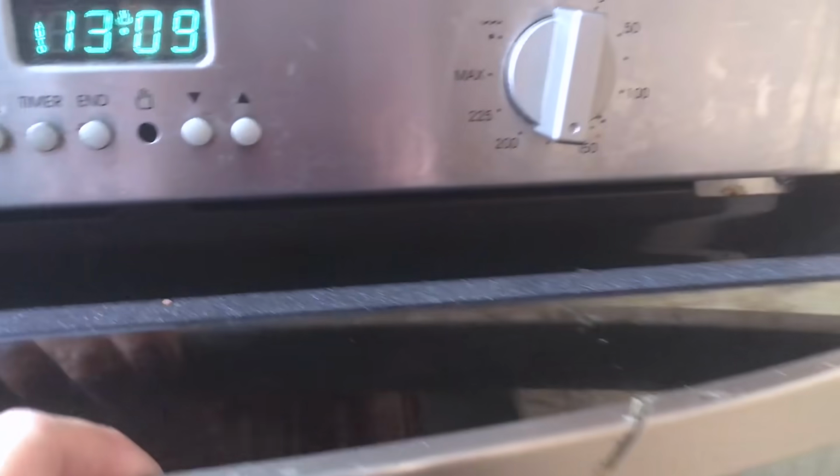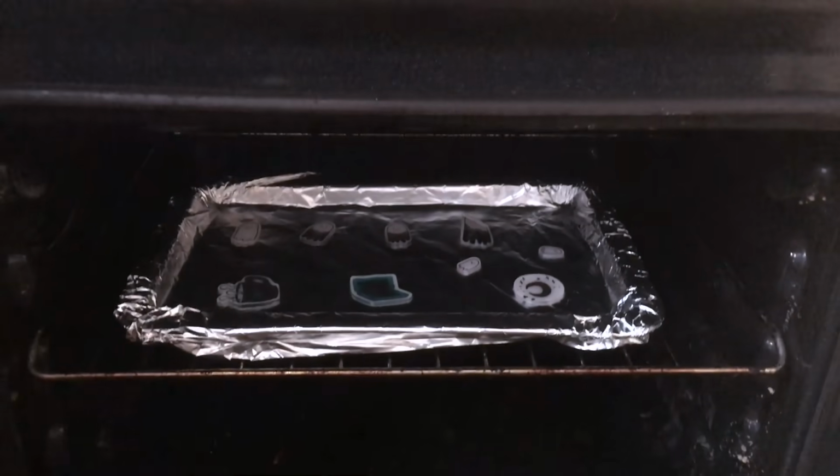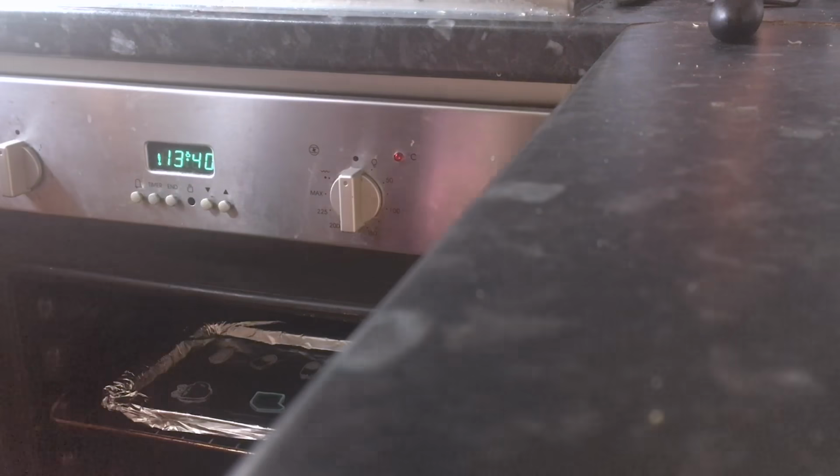So they seem to be doing really well. I had to poke one of them because it curved in on itself and wouldn't lay flat, and it says in the instructions that I can only take them out once they're all laying flat. So I had to poke one of them, but I think it's fine now. Let's have a look. Oh boy, I think they're all laying flat.